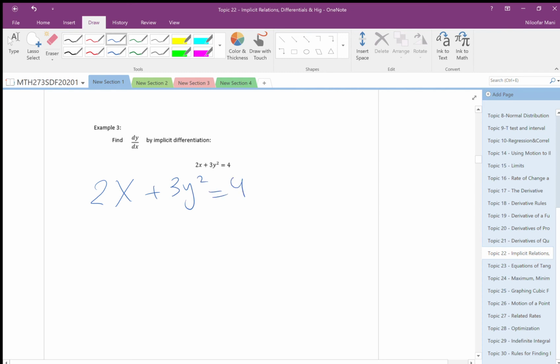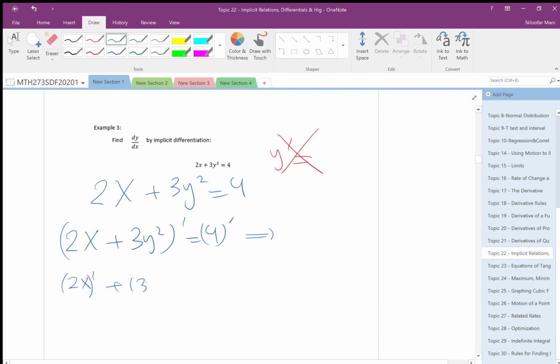Okay, so I do derivative of both sides. Do I start from y prime equal? No, no, no, no. I mention this every time. So derivative of left side equal derivative of right side. When I do to both sides, I multiply both sides, I divide both sides, I didn't change my equation.